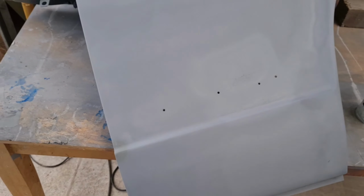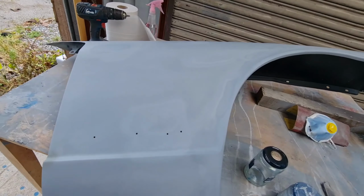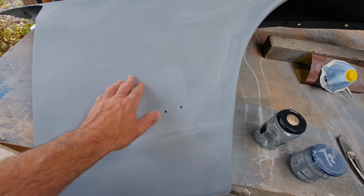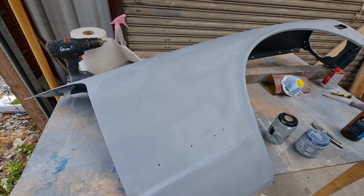So I did a bit of googling, and it turns out that if you add too much thinners to the primer, it'll contract and crack. So guess what I have to do? Sand it all back down again. So I'm just going to start sanding this. I'll probably have to go back up to a rougher grit and start taking it back.